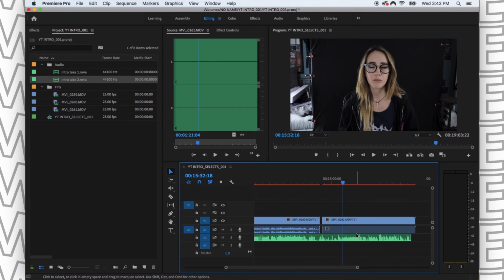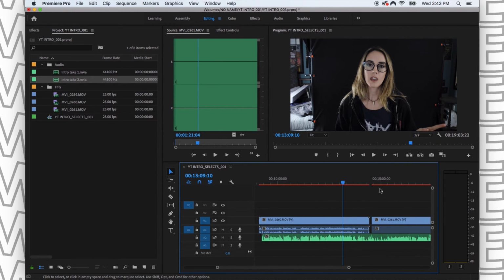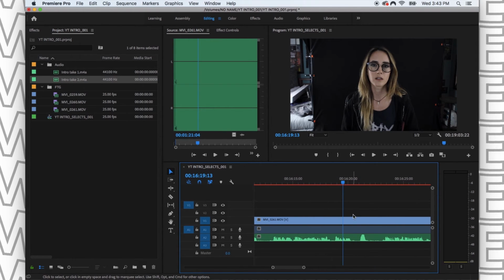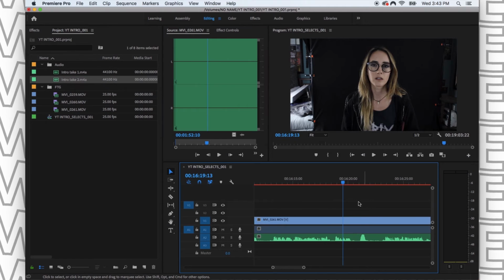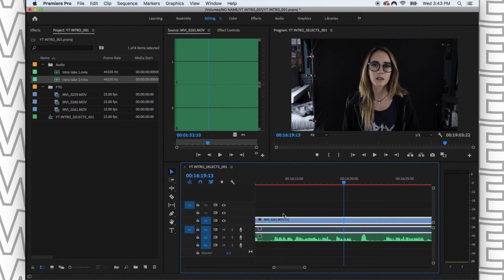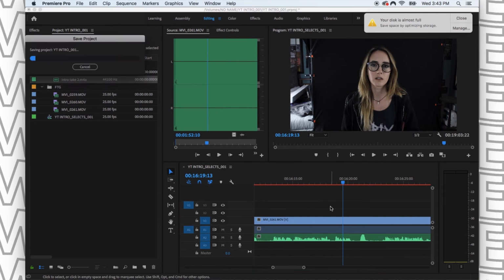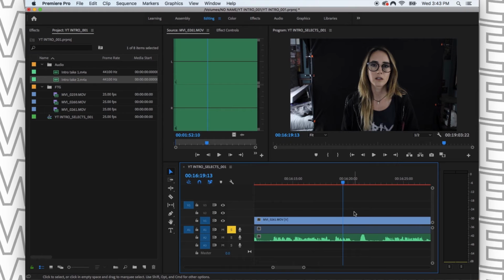Thanks Premiere. I don't know why it's not giving me the waveform. See over here, you can see the waveform and kind of line it up. And over here you can't, so it's not gonna let me show you the right way to do this. So, okay, there's a different way to do it. Let's save this. Why are you acting crazy, machine? Okay. I'm not even working off my disk.